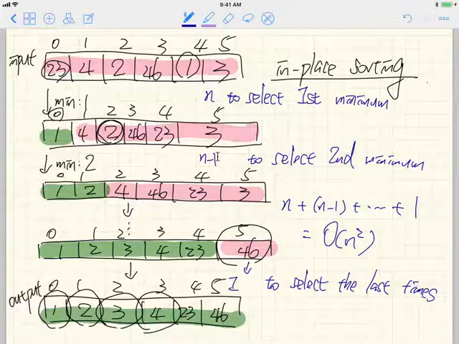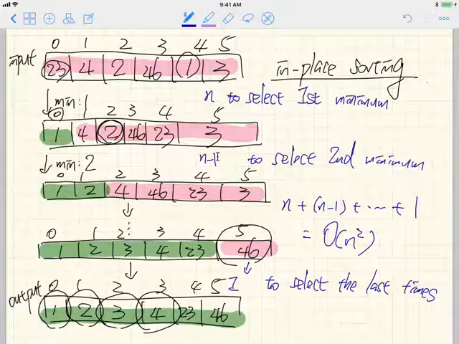Okay, now how do we do this in Java code? Especially, I want to use this as some interesting case study for recursion. The interesting bit about this one is we're going to combine iteration and recursion together. Think in this way. The iteration happens at the top level. We are trying to do n times selection, right? We're going to do selection 1 to find the first minimum, selection 2 to find the second minimum, and selection n to find the nth minimum, etc. Now, every time when we are trying to find out the minimum, that one I make it recursive.